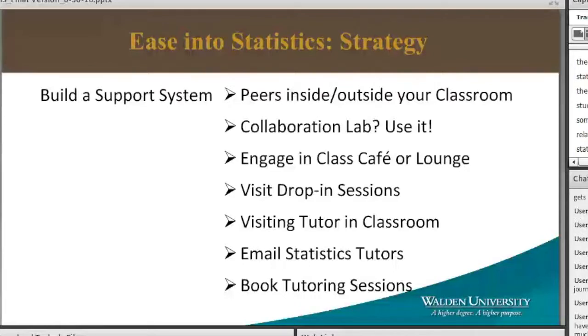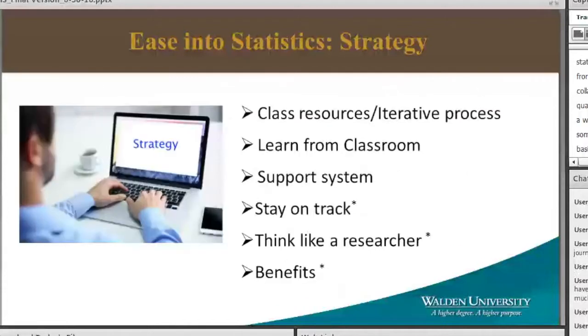And I saw a question come by from Catherine, who asked where the collaboration lab is. Some of the advanced quantitative reasoning and analysis courses have a weekly collaboration lab attached somewhere in their classroom. It's on a weekly basis, so every week has a different lab. If you're in an advanced class, go look around in your classroom, and I'm sure you'll find it.